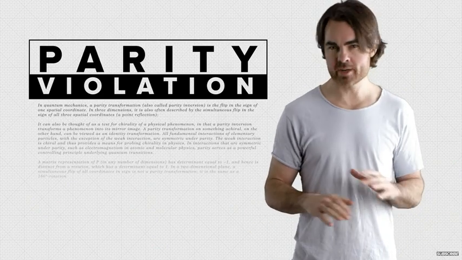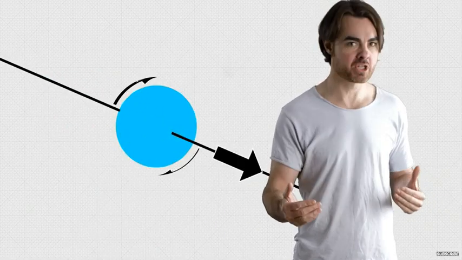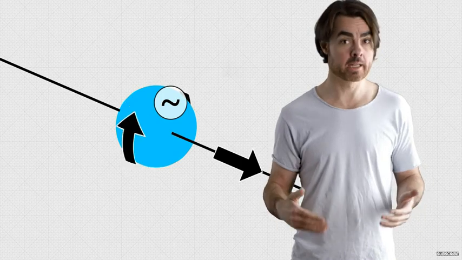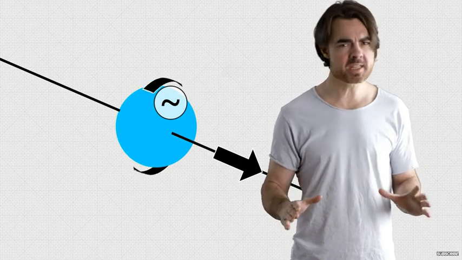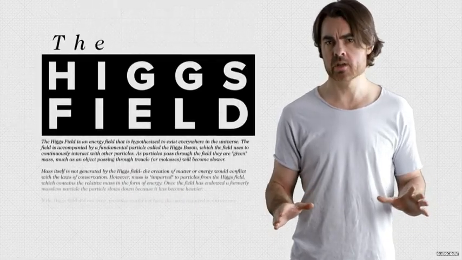In fact, it cares so much that it won't let an electron flip from left to right unless it can ditch its weak hypercharge, or flip back again unless it can pick some up. But where does this charge come from, and where does it go to? You probably guessed the Higgs field.